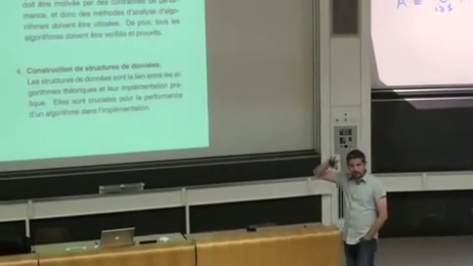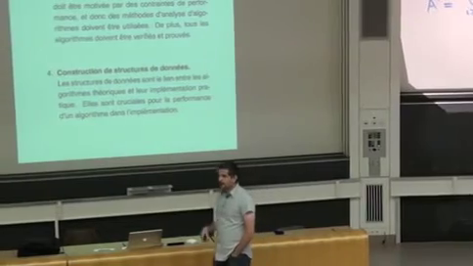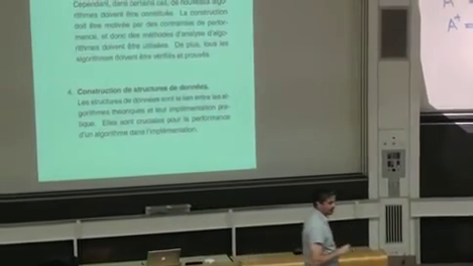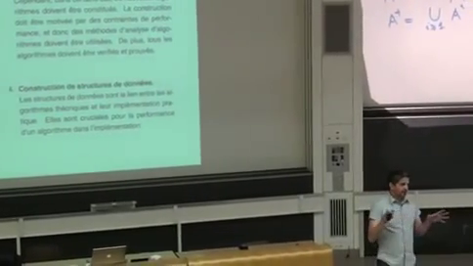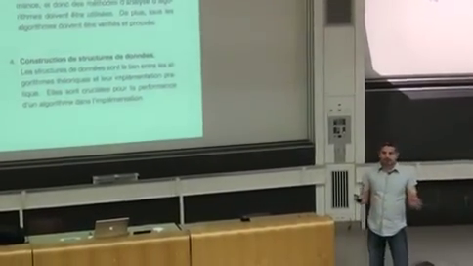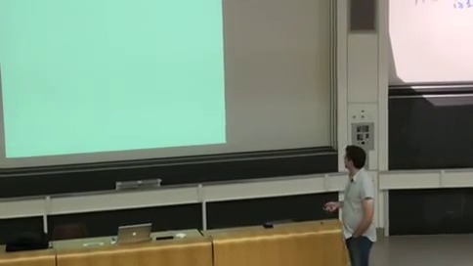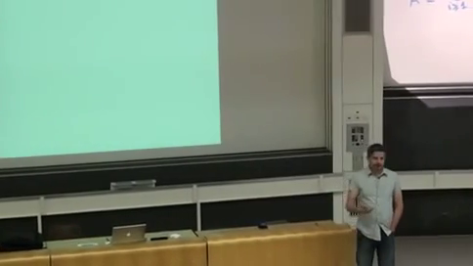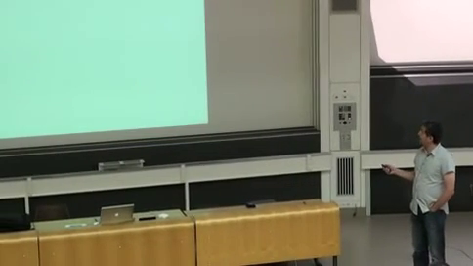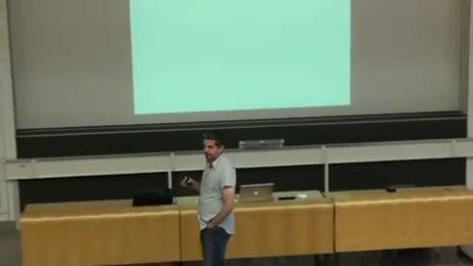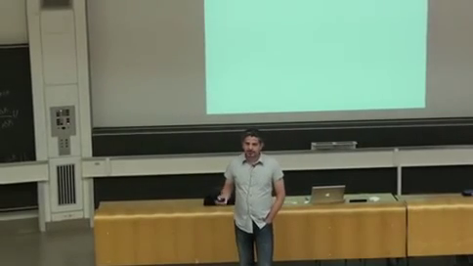Now, once you have designed your version of this algorithm, you need to design things that we call data structures. That's the brick and mortar of your program. How do I map these structures onto real memory, for example, so that I can have fast access to things. And once you have designed your data structures, then you go into the cycle of implementing your algorithm. You know, this can be a really long and arduous road. It's not quite so easy implementing it at the end, but at least if you have a very clear picture of what you want to implement, it makes the implementation task a lot easier.